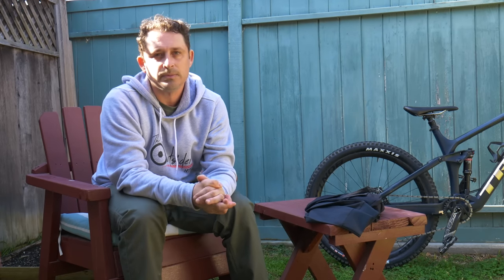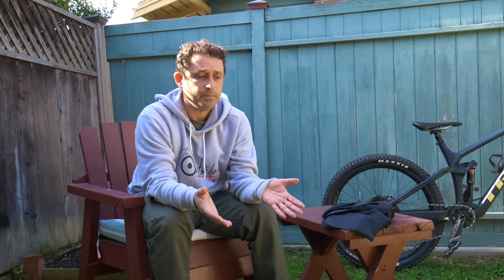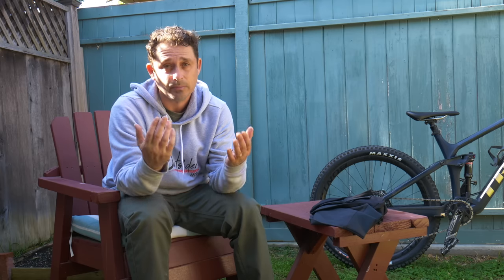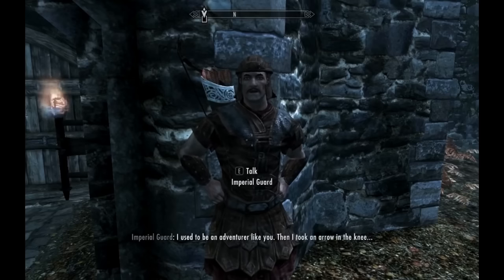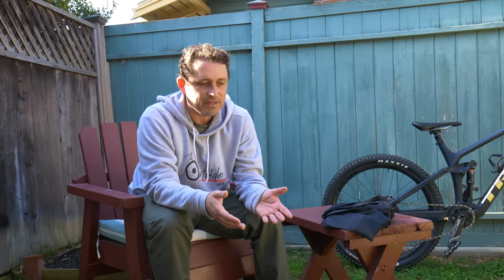To sum up this review, a major topic for any MTB kit is price — and these pieces are pretty expensive. My outlook: I'd rather buy quality once than crap twice. I took some diggers out on the trail and the pieces cleaned up nice — no stitch marks, no threading undone, no holes. I feel these pieces are made with good quality, so although the price hurts, I'm expecting to have them for seasons to come. Honestly, the only real con I found is the price, and that goes for all MTB gear.